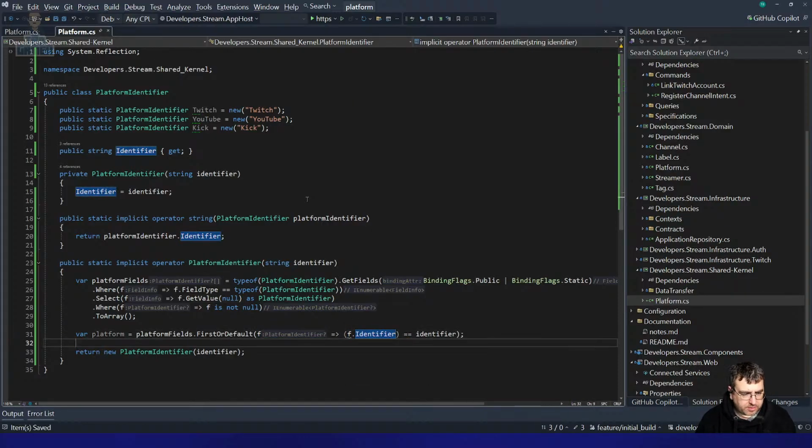F.identifier equals. That's the better version of that. And how can that be null? It's fine. It can't be null if it gets to that point.